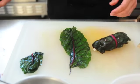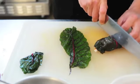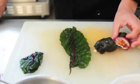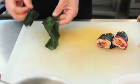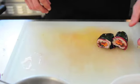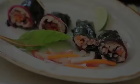You can keep it like that, skewer it, and put it on a platter. You can also cut these in half to show the many varieties of vegetables that you have within. And then you just repeat the process throughout until you're done with your chard leaves.